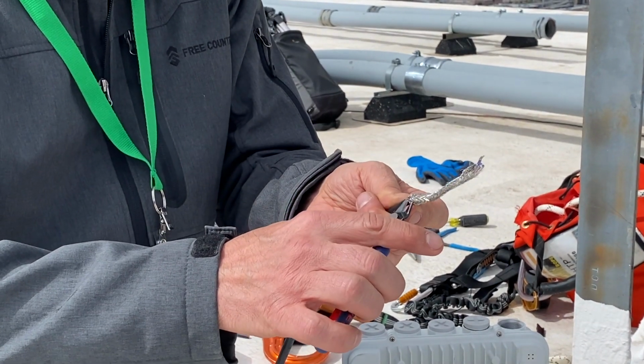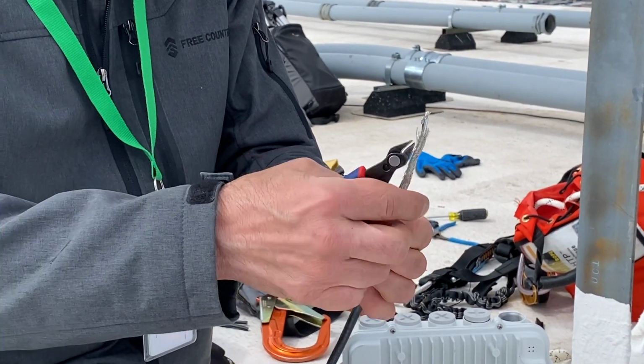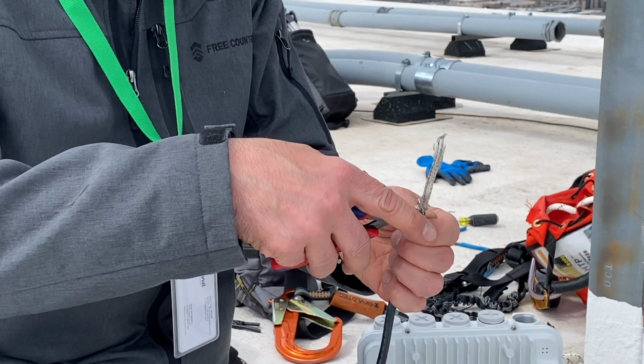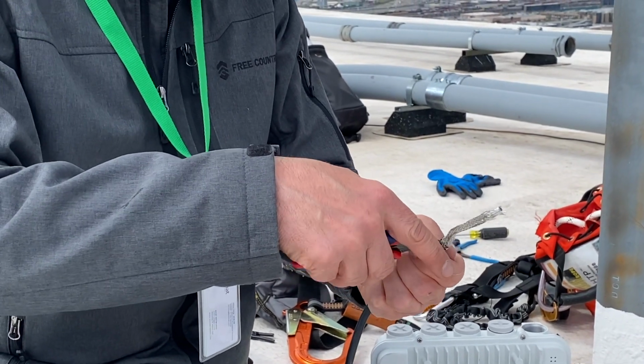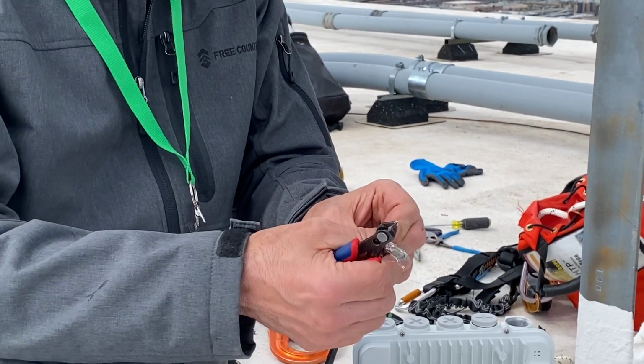For this, we're going to snip away this outer braid. So down at the bottom, you want to cut the braiding away. And once we've got all the strands cut, this should slide right off.